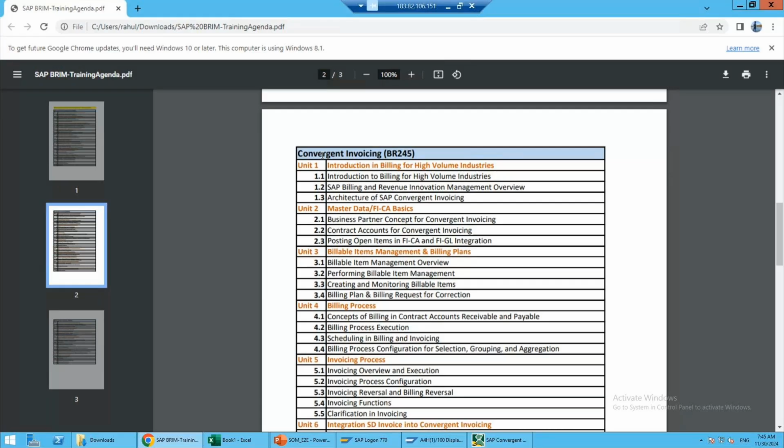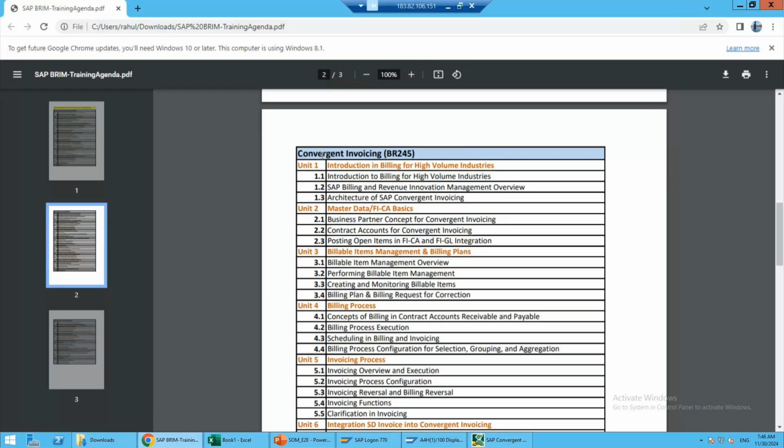It will integrate with finance, contract accounts receivable and payable, how the general ledger integrations and postings happen, and how the payment collections and whatever processes we have today in the finance area, especially at the contract account management level. So this is one of the prerequisites for that particular integration.